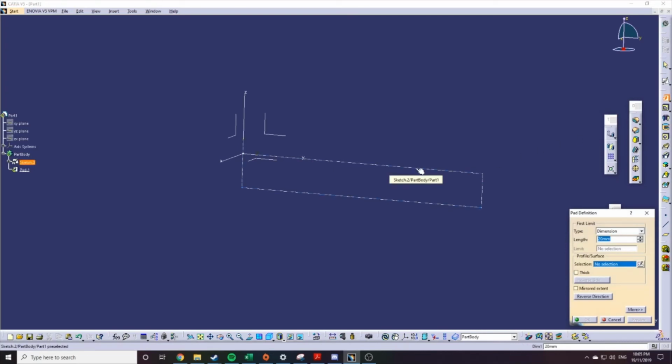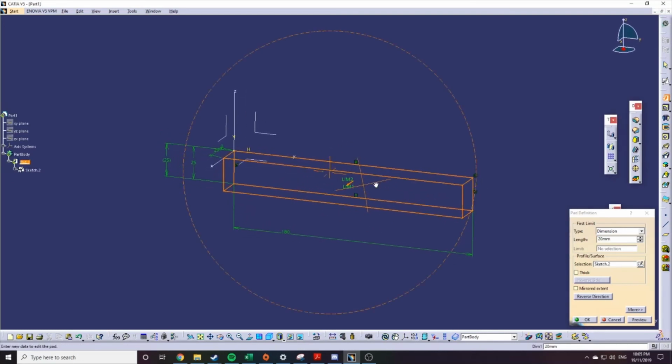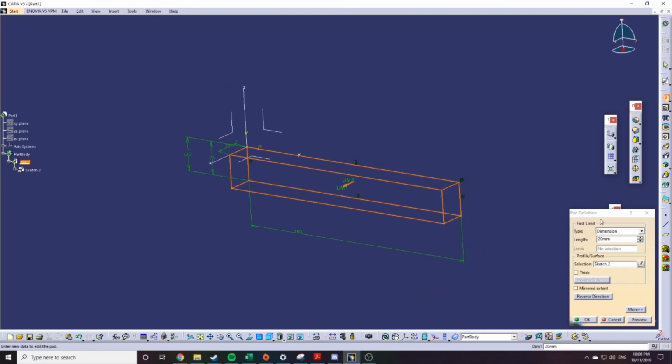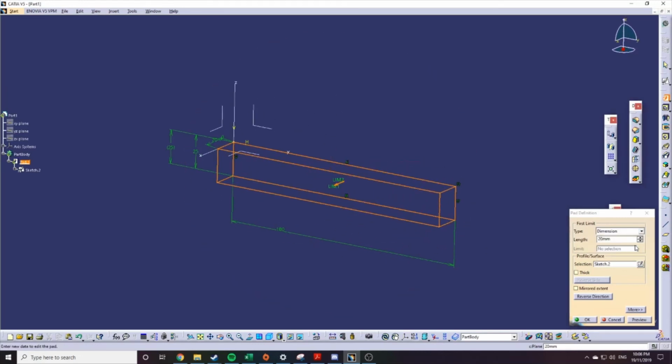Now we want to go here. We click on the sketch that we want. We can click it in the tree, or we can actually click the lines. Now, we've got a lot of control with this. So first we can choose how we want to do it. In this first case, we have to use a dimension, unless we've got other planes in the model, but that's probably a bit too advanced at this moment in time. So we'll go dimension and say, I want to make this 15 wide.